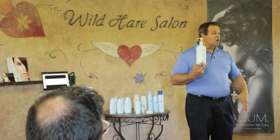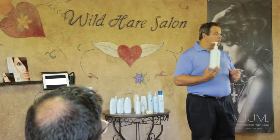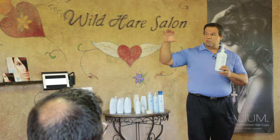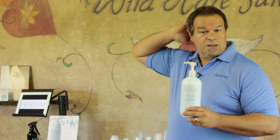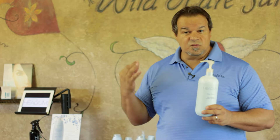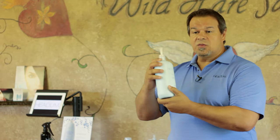You rinse out the perm, take out the rods, rinse out the neutralizer, put this in for 30 seconds, and rinse it out. This gets rinsed out after color — applied throughout and rinsed out. It's so important to get that peroxide out. It says 'two minute application' on the back, but to a hairdresser two minutes is 30 seconds, so it stays on about 30 visible seconds and gets rinsed out. The most important thing is OxyStop — oxidation stop.